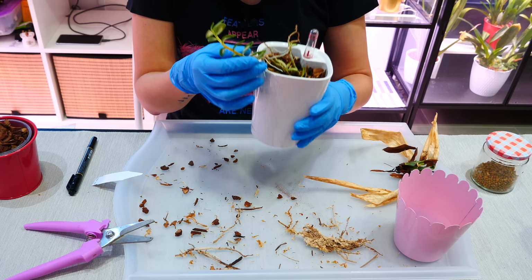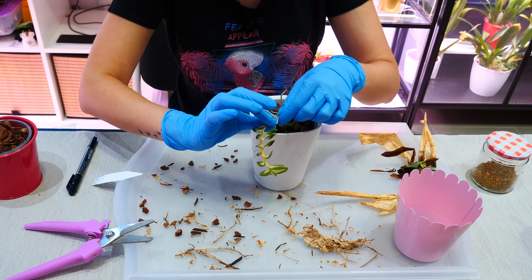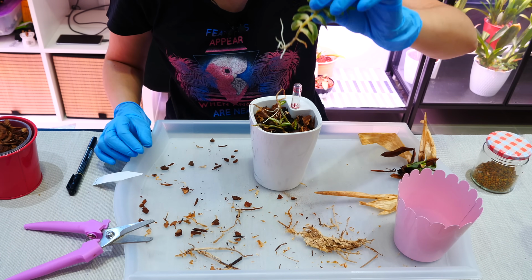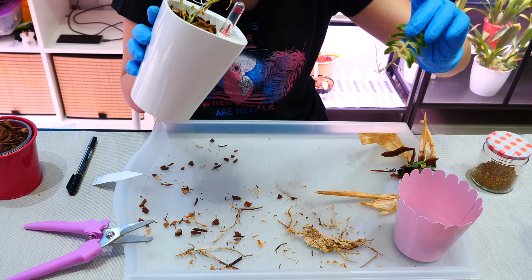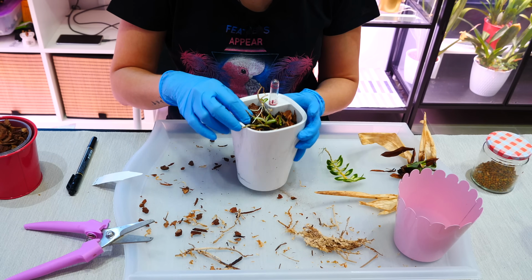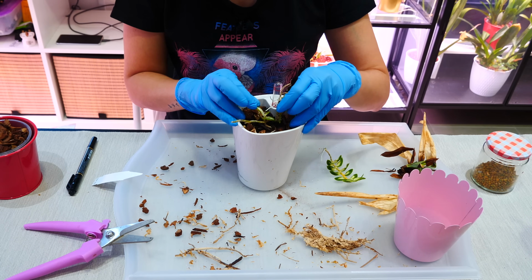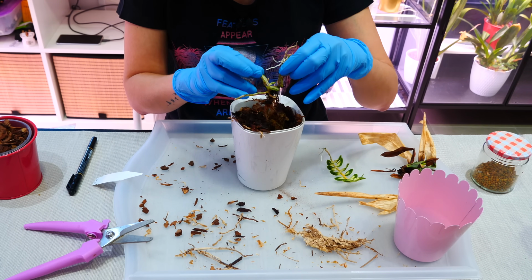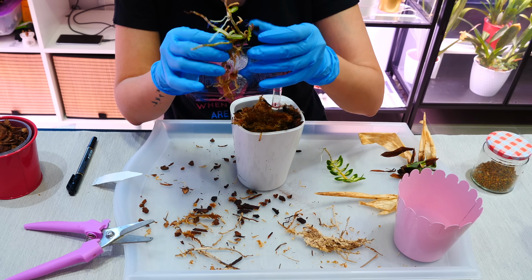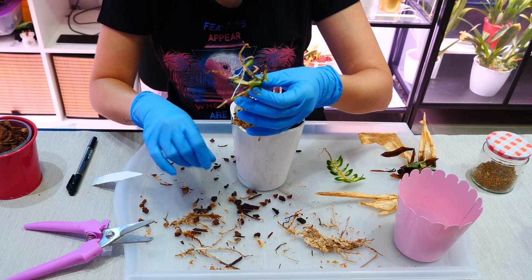So this guy has a lot of keikis. This is a keiki actually, and the way to remove it is by twisting. There we go, easy peasy. And we're gonna pot this separately because again, this guy is depending on the mother stump, let's put it like that. And I don't know how many roots we still got in there. We also have some more keikis or base growths here. And I have a funny feeling we have a few roots, but not too much. Okay, so yeah, this looks a little bit better, but I need to remove all of these dried bits.